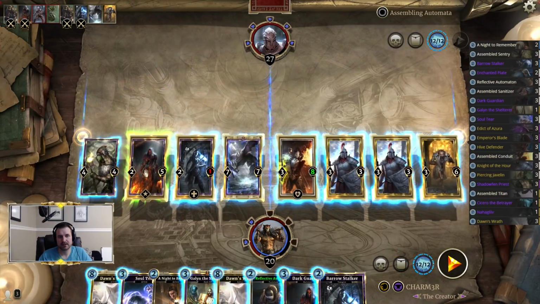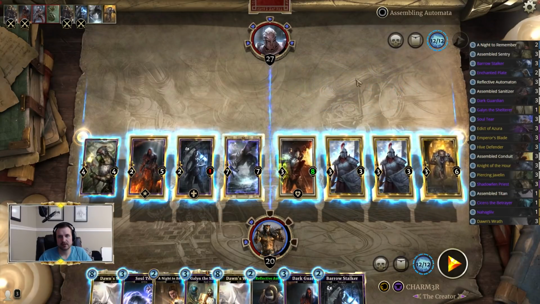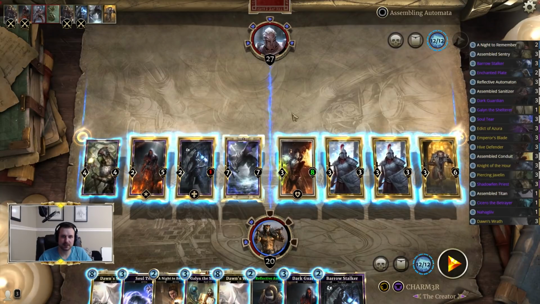So we've got 6, 9, 16, 19, 22. So we have enough. So unless they have Dark Harvester.